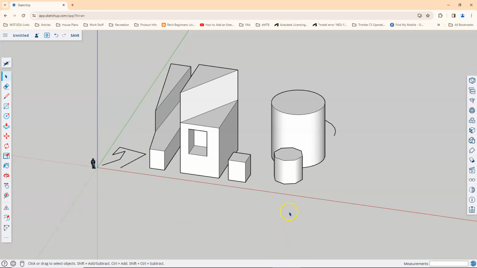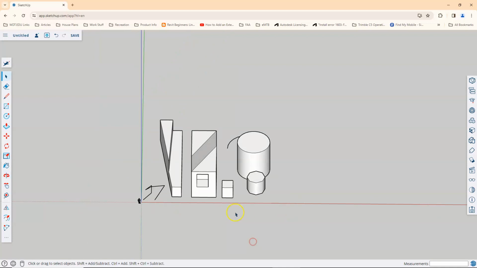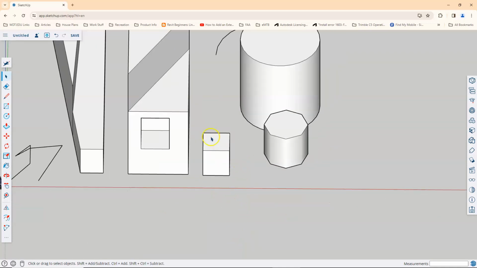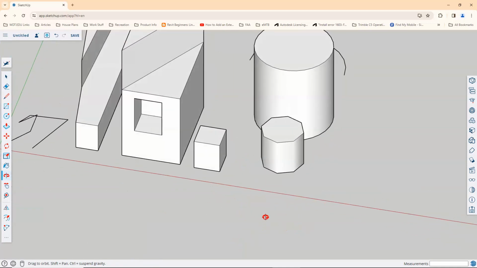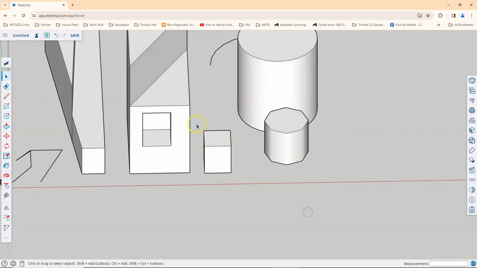The last couple things that we're going to explore are move, copy, and rotate. Rotating an object is necessary sometimes. Oftentimes we're going to draw it in the position that we want it to be when we're done, but in some cases we have to draw it and then move it or rotate it or copy it into position.